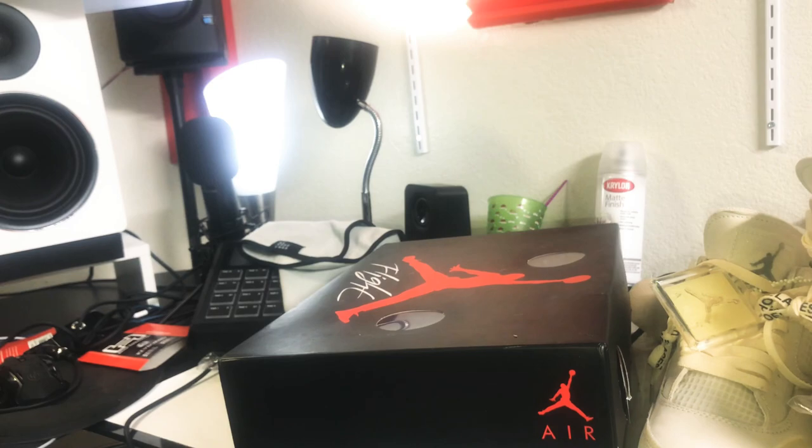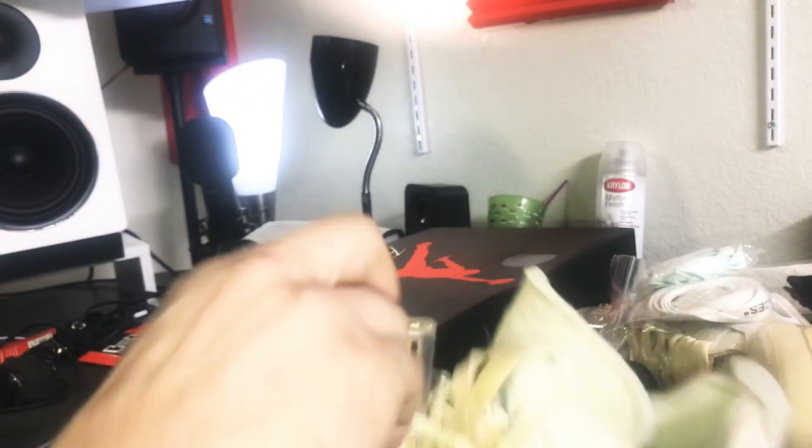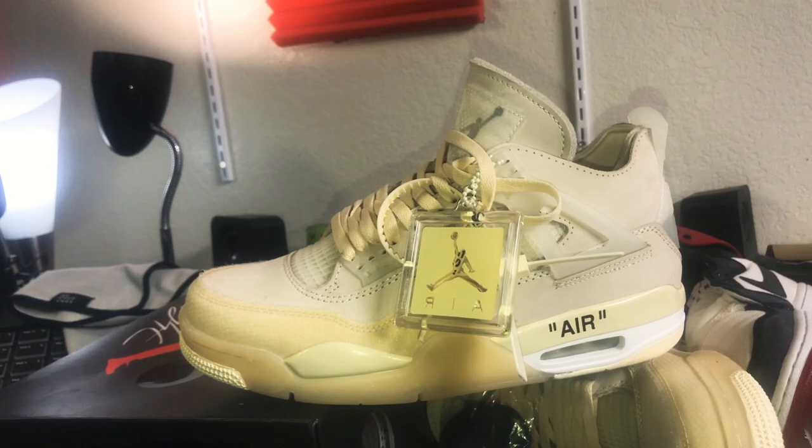So they said this is how the situation works. We manufacture at the Nike Jordan brand factory, and this is when it becomes unauthorized, because you have numbers that go along with the kicks, with the corporations, the companies, the LLCs that have accounts to sell the kicks at retail. When that number hits, that's it. There are no more being sent to be sold. So anything after that becomes UA, unauthorized to be sold in said country as retail. In this case, we're going to say United States, USA retail. So they become UAs, unauthorized, replicas, fakes, and so on.